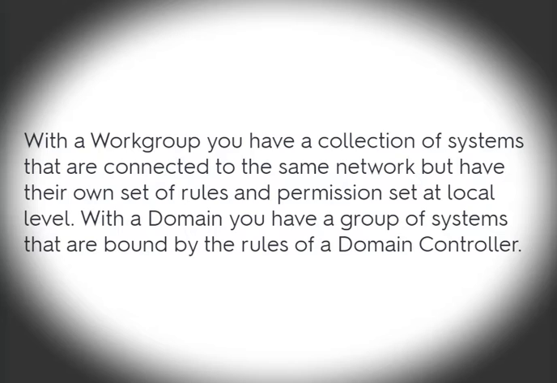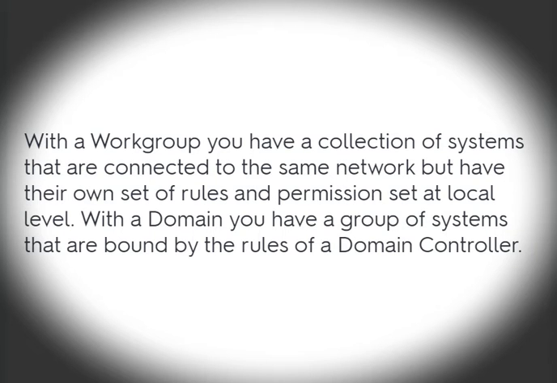Can you tell me the difference between a workgroup and a domain? With a workgroup, you have a collection of systems that are connected to the same network but have their own set of rules and permissions set at local level. With a domain, you have a group of systems that are bound by the rules of a domain controller.